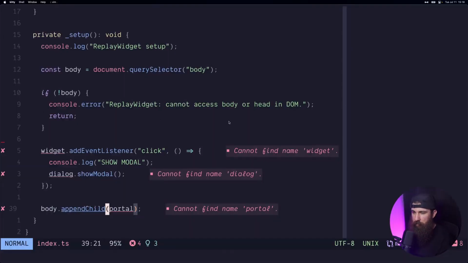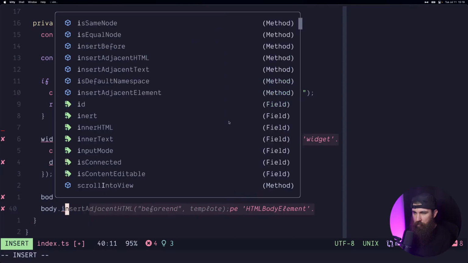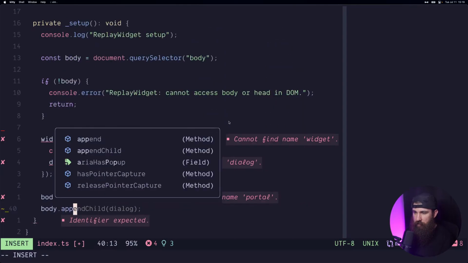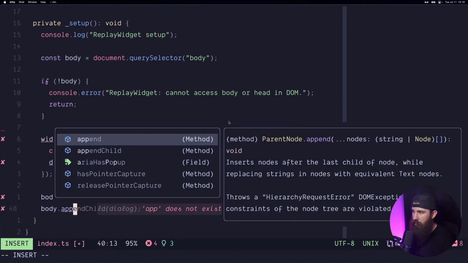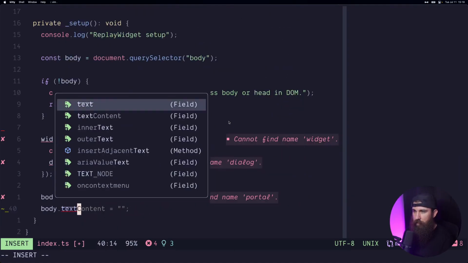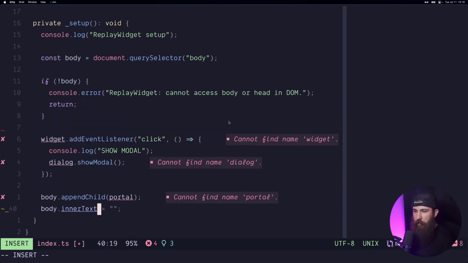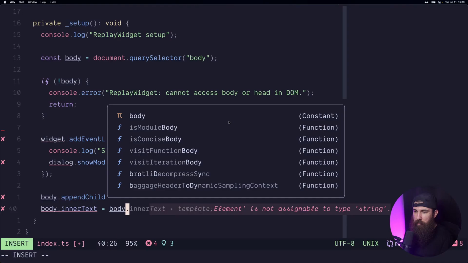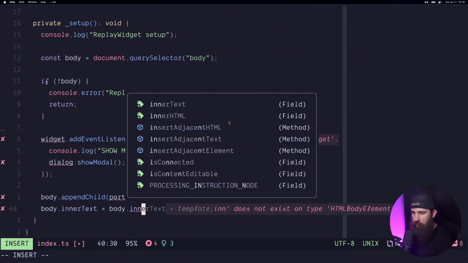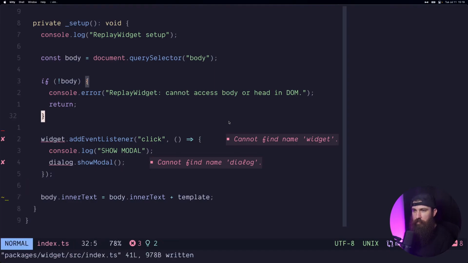Is there, instead of appendChild, let's say body, instead of innerText, append nodes? Because we're working with text now. What if we do this? So body.innerText is going to be the body.innerText, but we'll also add the template inside, right?